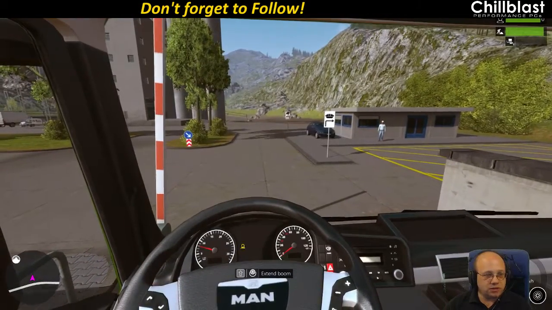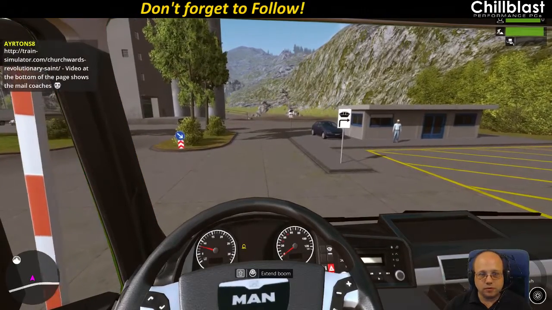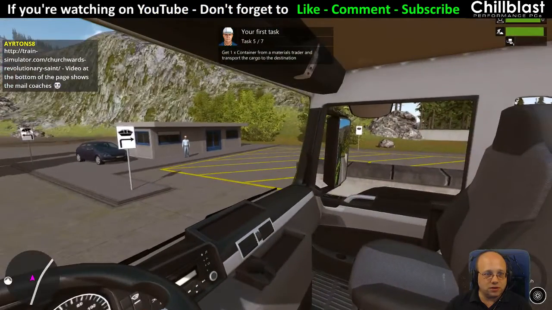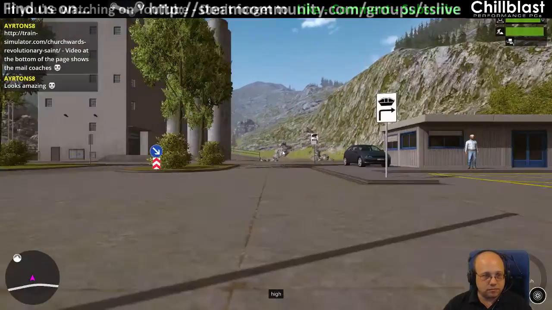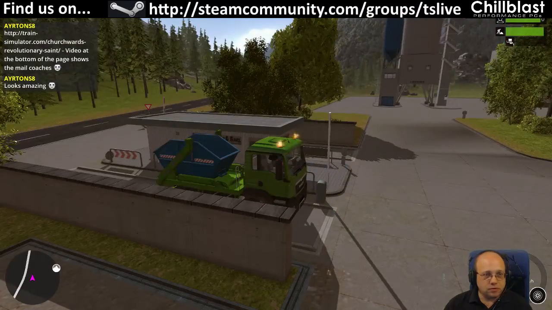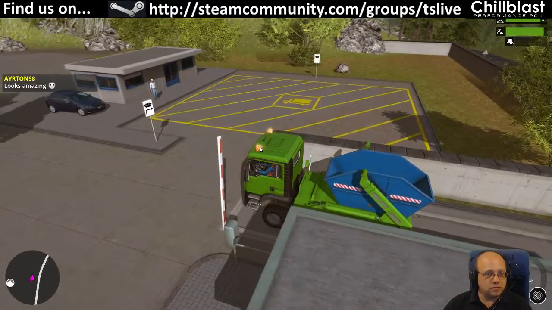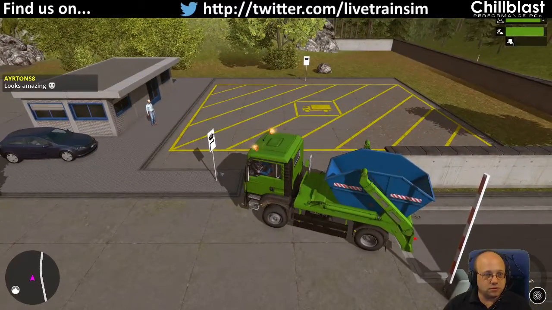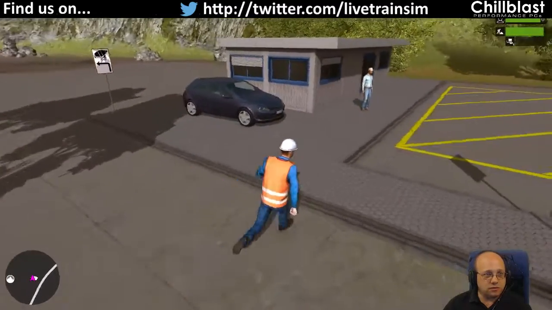So what am I doing? I guess I'm picking up, so I want to load in the white zone. Get one container of material from materials trade and transport the cargo to the destination. It's not where I want to go, is it? Let's just go in here and see. Just ask this dude. He'll know.